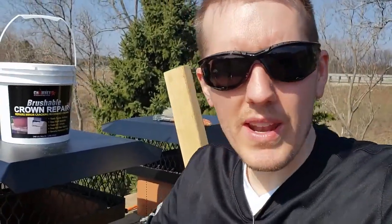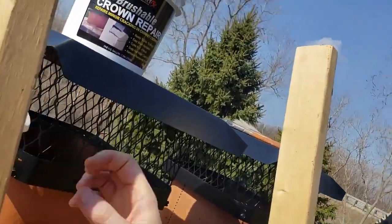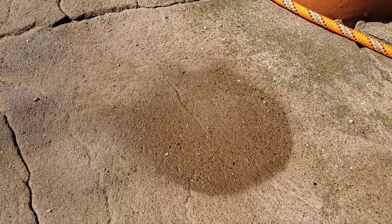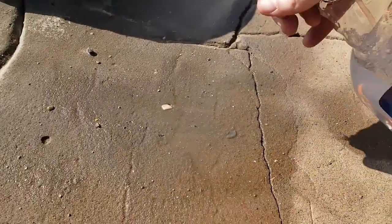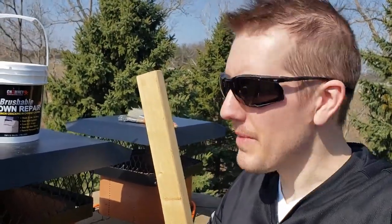Well, I can see why they say wet it down. Our cement really just sucked all that moisture right in. You can see right here, it's a pretty dry spot. If I spray it, a couple seconds later, it just sucks it all in. So I was really wetting some of this down, and it was getting absorbed right in there. You can see that's almost starting to dry up right in here. Okay, that's all I'm going to do for prep now.